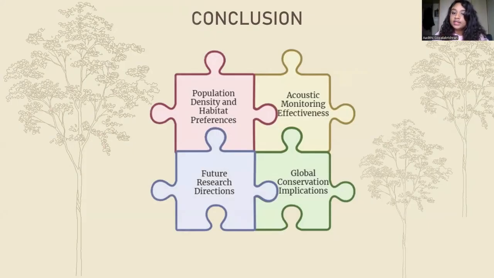The study also has global conservation implications because the message is to put it out there that this is a critically endangered species and it's doing well even in a slightly urban environment, but without any poaching. So it's okay if you don't have the most pristine environments, but you can still conserve the species by using strict anti-poaching policies. So thank you.